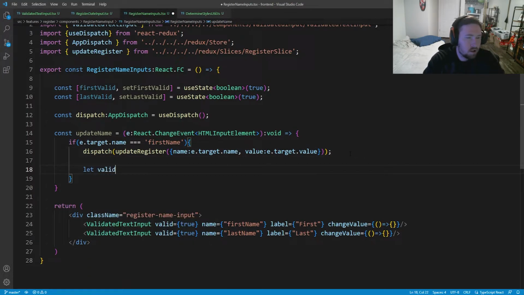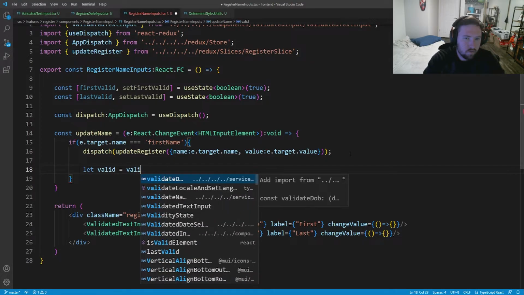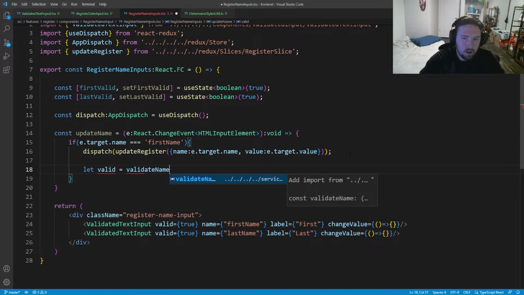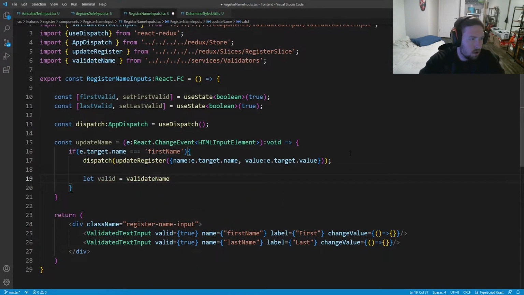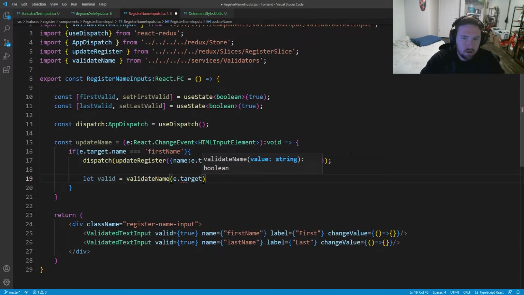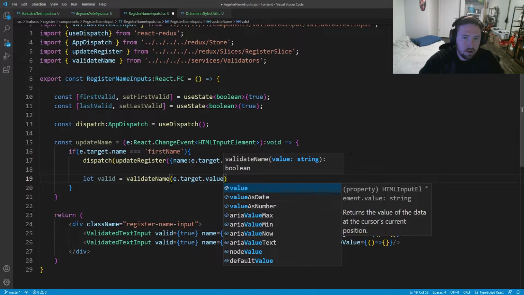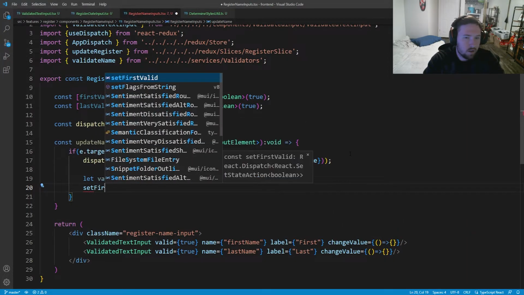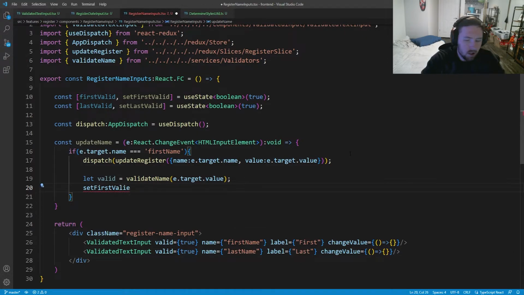We're going to check to see if it's valid. So we'll say let valid equal to validate name. This is going to come from our services, and then we're going to pass in the e.target.value to make sure that it's a valid name. We'll go ahead and set first valid, and we'll say valid.